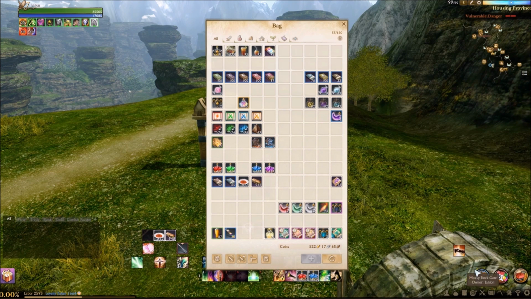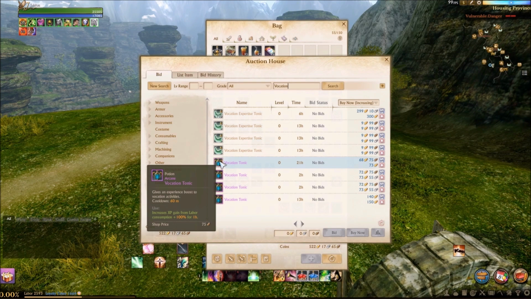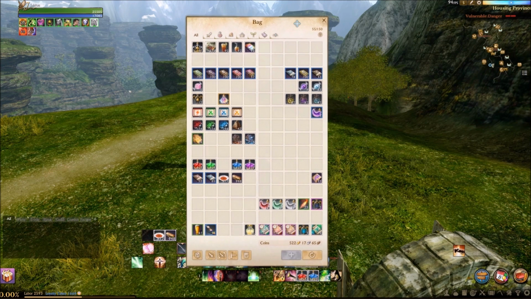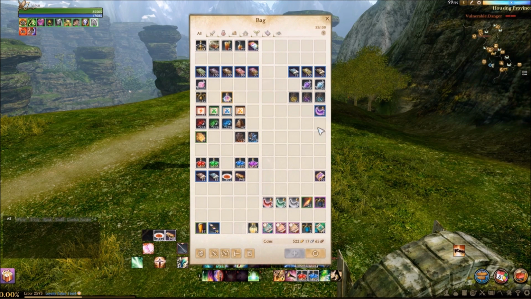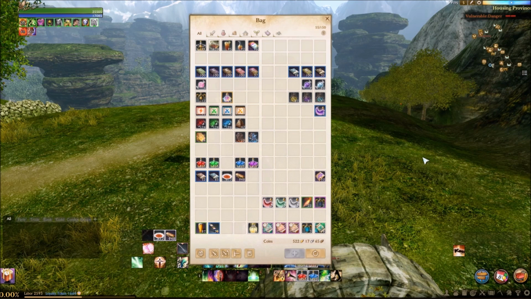So I also don't have a vocation tonic. I'm going to show you these. Vocation tonics give you 100% XP gain when you use labor. So if you're trying to level a new character and they have a lot of labor on them, you can stack a lot of these XP buffs and then give it a vocation tonic and make quite a bit of headway into your new levels.